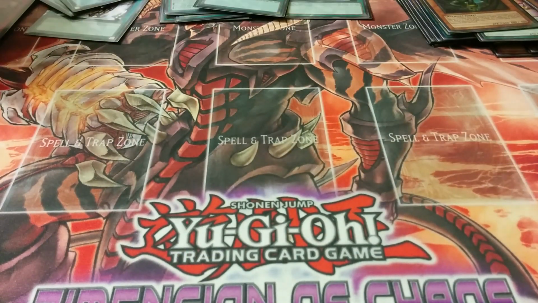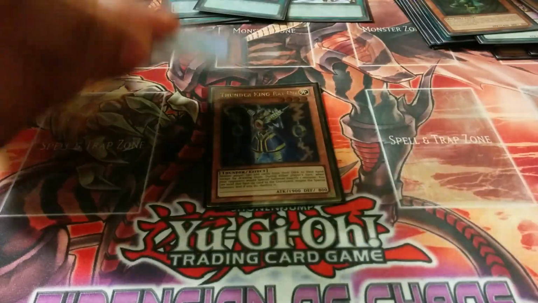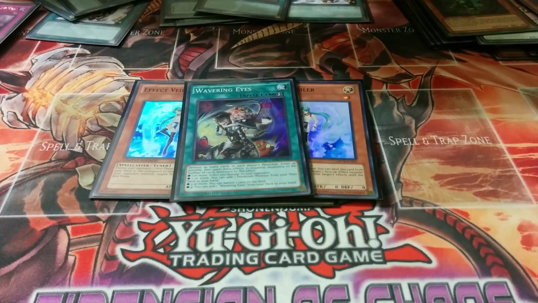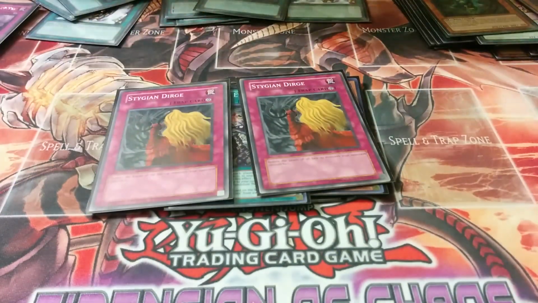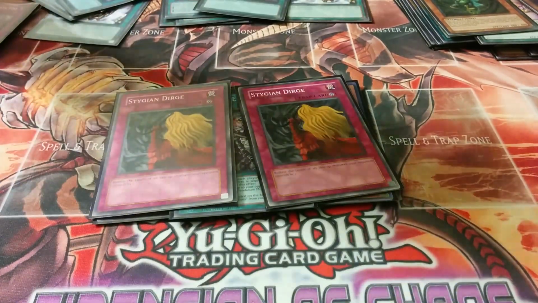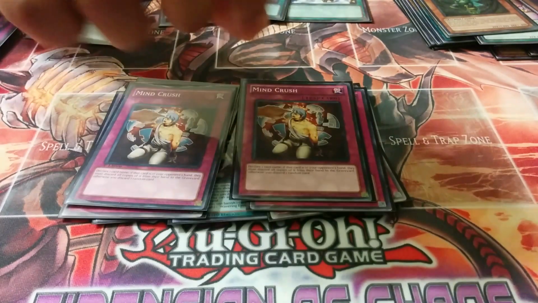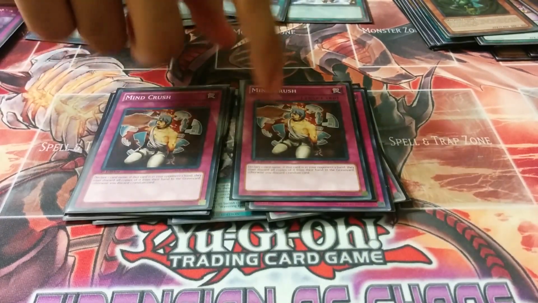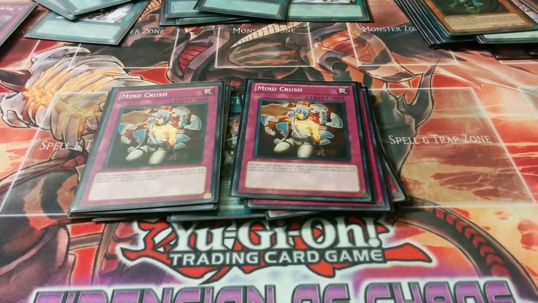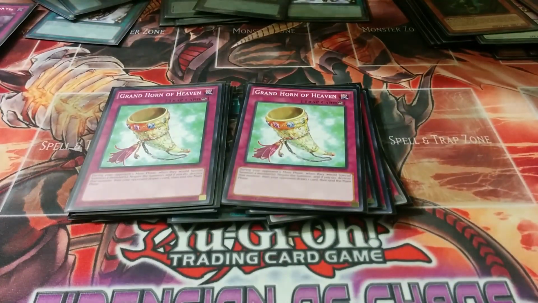Next for the side deck, I run one TK, double Veiler, the third Wavering Eyes, double Stygian Dirge, probably like one of my best side deck cards. It shuts down BAs, Phantom Knights, Teller Knights, whatnot. Double Master Restrict for the Monarchs, double Mind Crush. I want Storming Mirror Forces, but for now I'm putting in Mind Crush. Mind Crush is actually really good in the meta. So yeah, next I run double Grand Horn and triple Imperial Iron Wall.